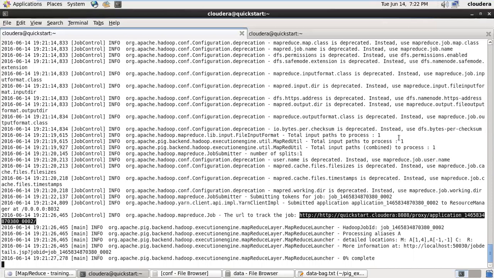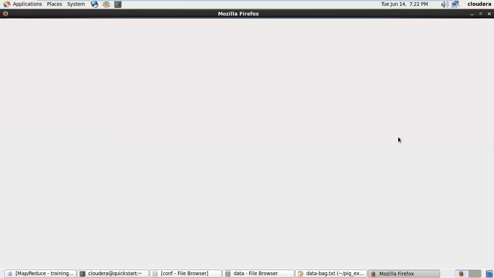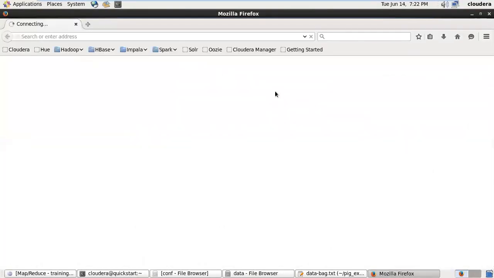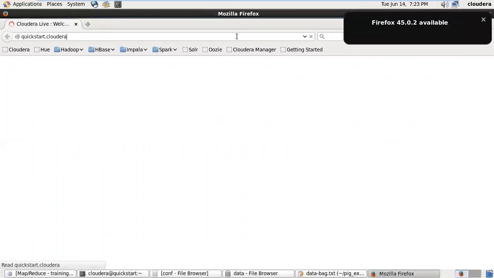Siva, what is the correlation of Pig with YARN? How does Pig invoke YARN? I think that's more of an admin kind of thing, the configuration properties. It will point to that same cluster.